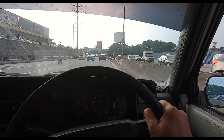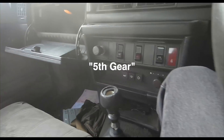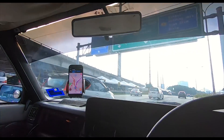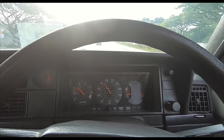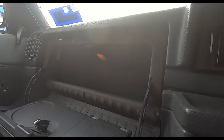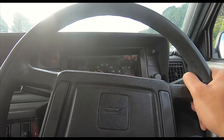Holy moly, I'm driving a 945 wagon. Yes! Just shift into fifth gear, yeah baby. I've got LK behind me — he's my wingman. He's going to make sure I arrive back at the BJ safely. The car is just singing. Sauntering along. I'm a little bit low on fuel, but you know what, I don't want to stop. The glove box light is still working! Yes! This is just so cool. Absolutely unbelievable.